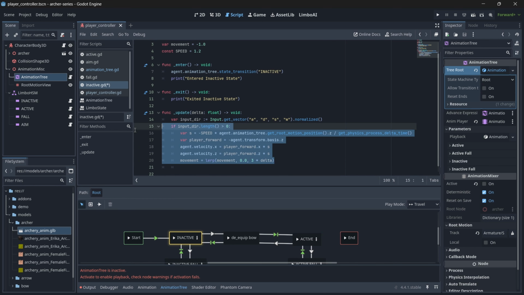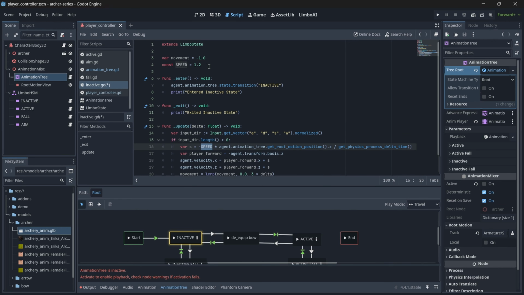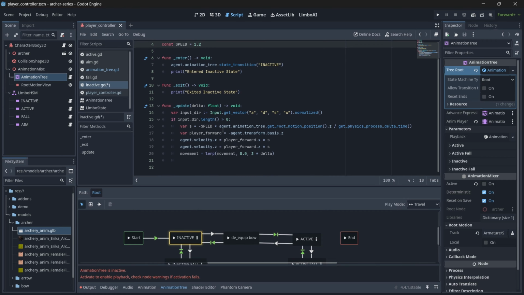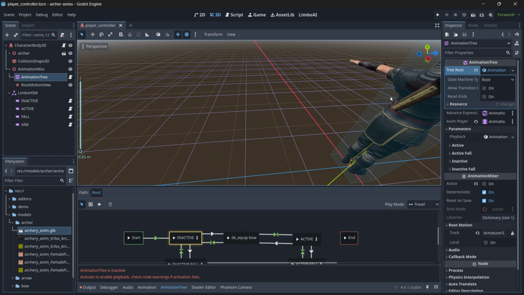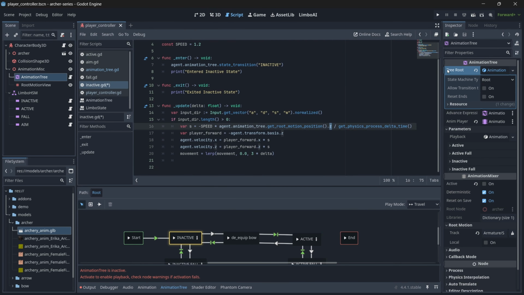Cool. So now let me explain what these lines of code do. Here the speed is the variable that defines how fast we want our player to move, and then we get the root motion position with the z value. The z value determines the forward axis of our player, and we get it by calling this function of our animation tree.